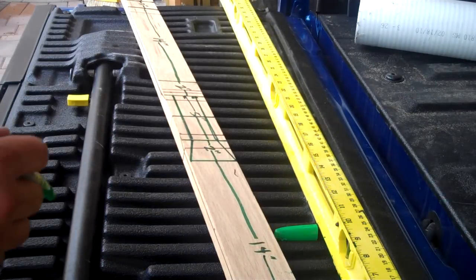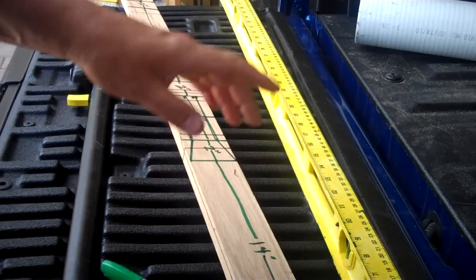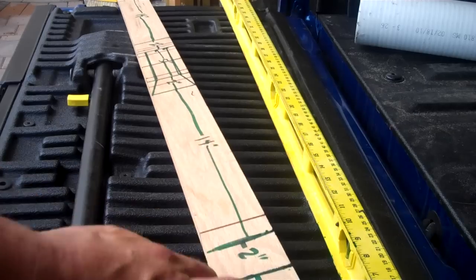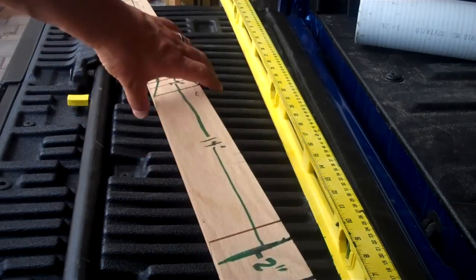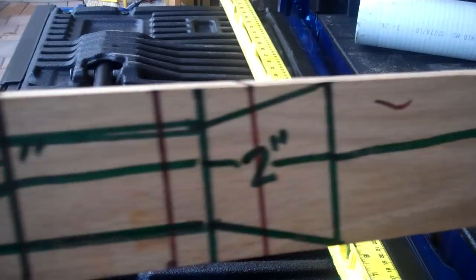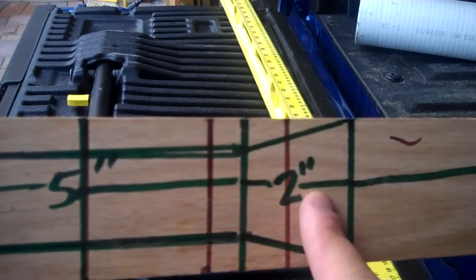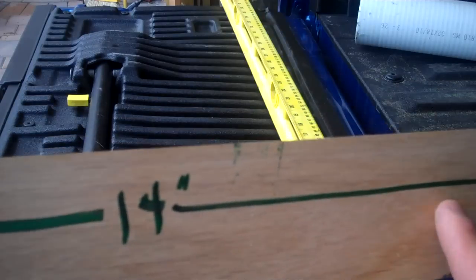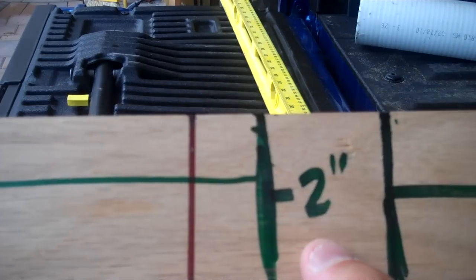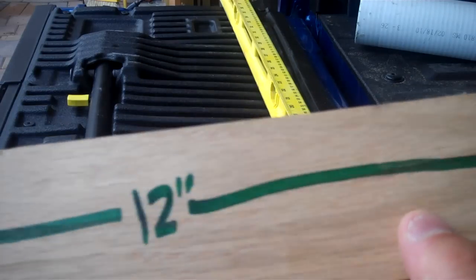Basically what a Mollegabet is, as you saw from my earlier video, is a bow where there's a portion of the bow that's working and a portion that's static. Let's show you the dimensions here. I'll start from the middle. You can just repeat for the other limb. They've got a 5-inch handle, 2-inch fade, 14 inches of working limb. This is the part of the limb that's going to bend. Another 2-inch fade, and then 12 inches of static limb.